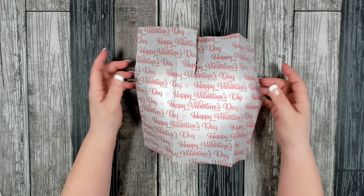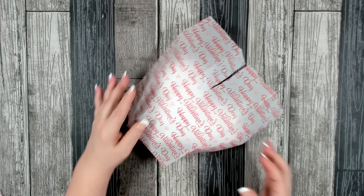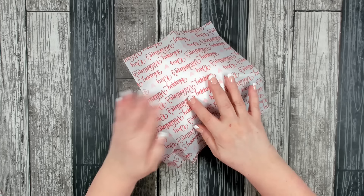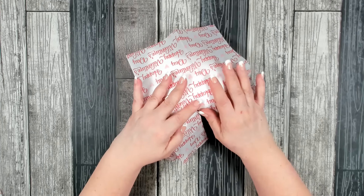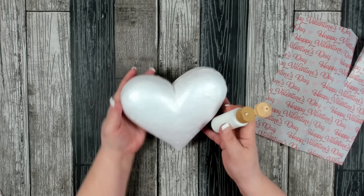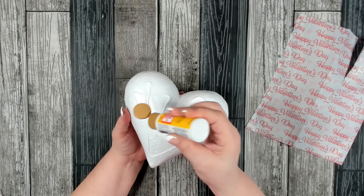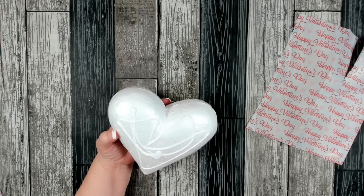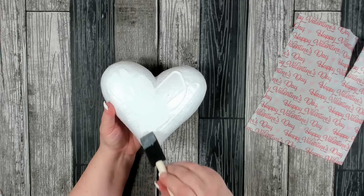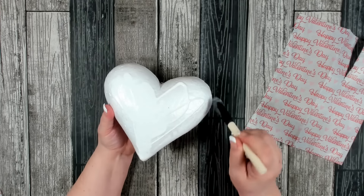I have a piece of the tissue paper cut and it is wide enough to come down and around the sides halfway, and to come down around the top and the bottom halfway. Right here where the dimple is, I did trim up to where the dimple is — that's going to help me wrap around those curves. Now you want to get a nice even coat of Mod Podge all over the base, pulling it just to where you want the paper to attach. I only want the paper to come down halfway around the sides, so that's as far as I'm going to bring the Mod Podge.